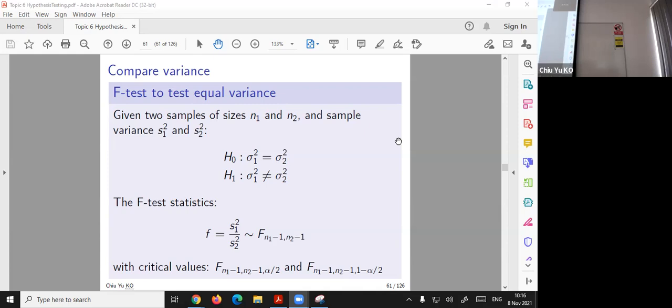So that's the idea. Maybe just due to some other mistake. And the other thing is variance, as we said, is a measure of risk. We talk about investment. And then the question is, two different investment portfolios, hypothetically, and you want to see whether the investments have the same risk or not.